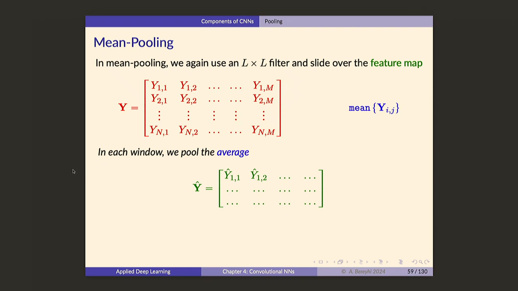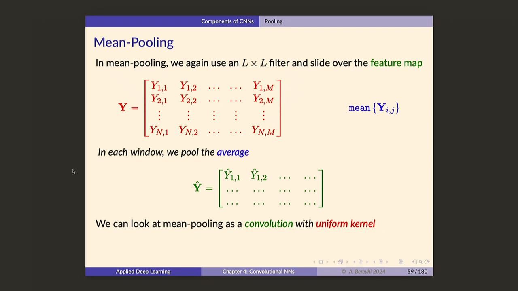Now, is this different from convolution? Is it a different operation as compared to convolution? No. This is exactly convolution. So what are the values of the filter? 1 over the number of things, LS squared, exactly. So basically you could say that mean pooling is a convolution where you have a uniform kernel. And by uniform kernel, I simply mean that all the weights are 1 over the dimension, LS squared here.